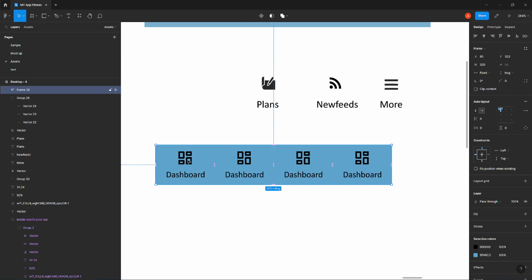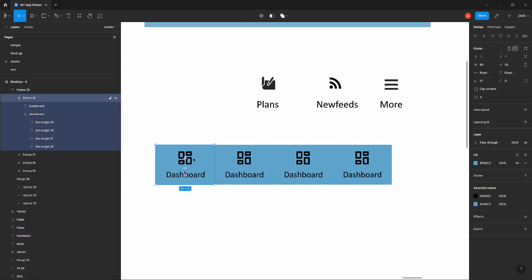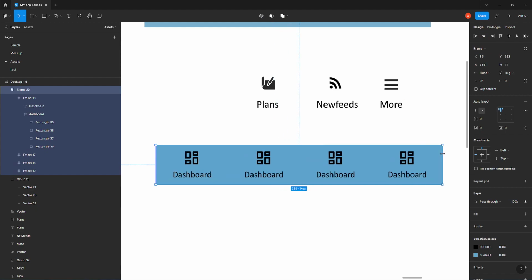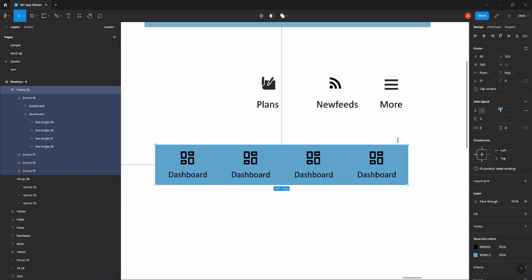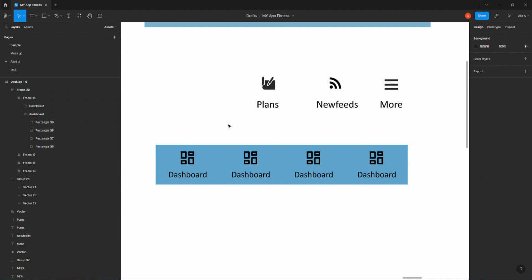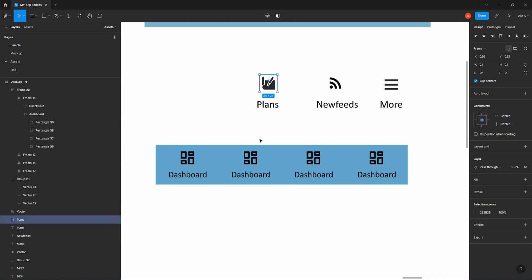So I'm going to click each of these elements by double clicking on them. Then from here, double click, you have to go and change that fixed to the horizontal resizing to fill container. So do that for all of them. Change that fixed number to fill container. Now when you just drag it, it will automatically update itself.